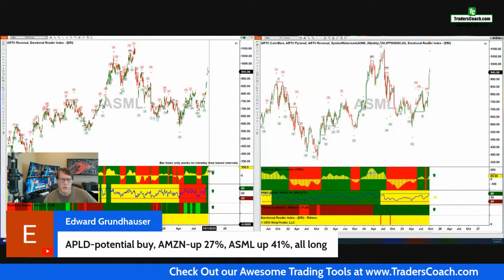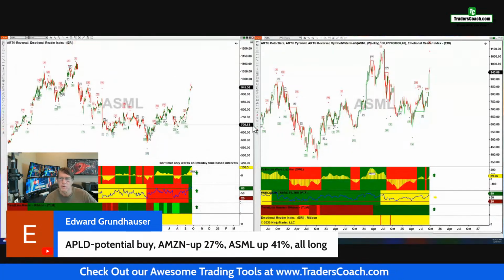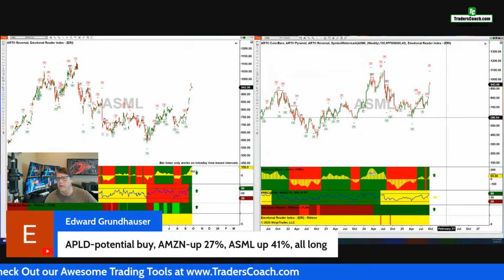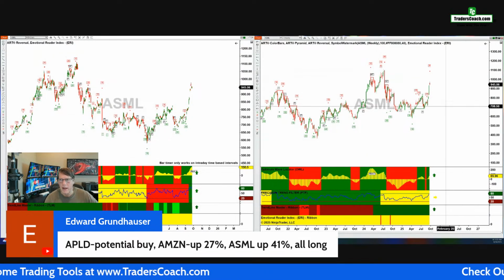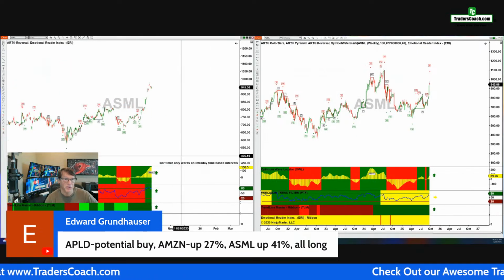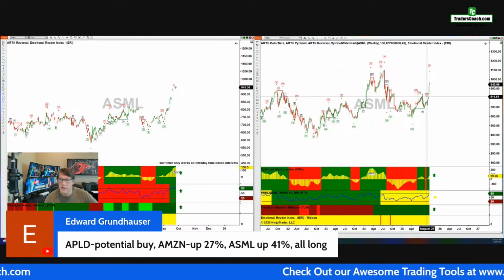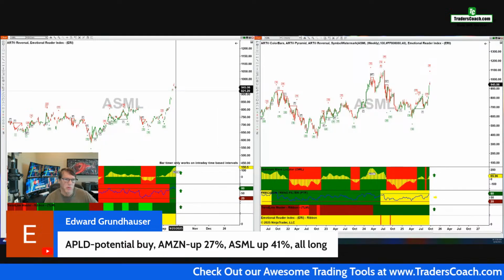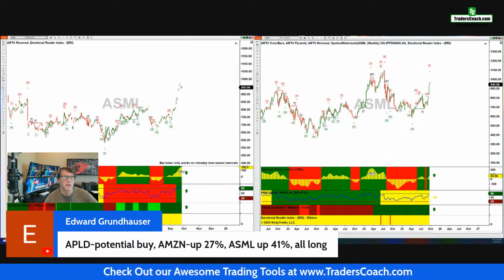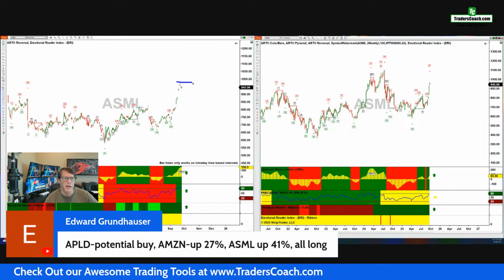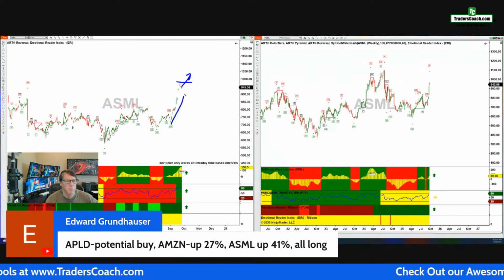So this one, we have now a green PTF. So at least this one, you're not in a pullback. So this one is actually really good. You've got a pyramid trading point entry. This PTF here is basically saying you'll breach this high eventually. So that type of thing. You've got a really big move up.